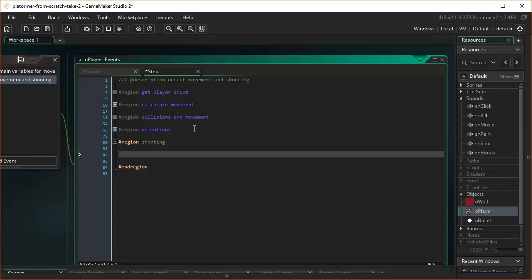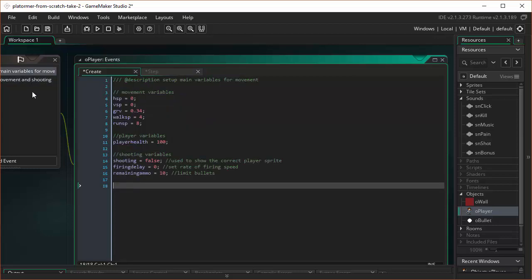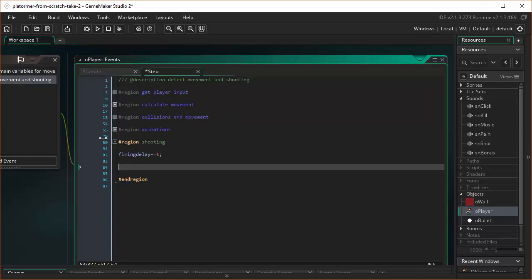We're going to implement firing delay in the same way, in that in every step of the game, we're going to have a firing delay countdown that's just going to keep on counting down. So to do that, I'll say firing delay, and I'm going to subtract 1 from the firing delay. So no matter what else happens, we're going to decrement our firing delay by 1. Now remember, I set it to be 0 here. So when the game starts, it's going to go to -1, -2, and that's fine. We're perfectly content with it going into negative values.